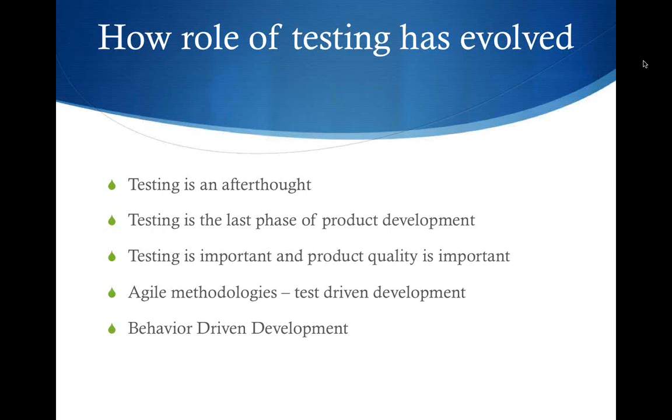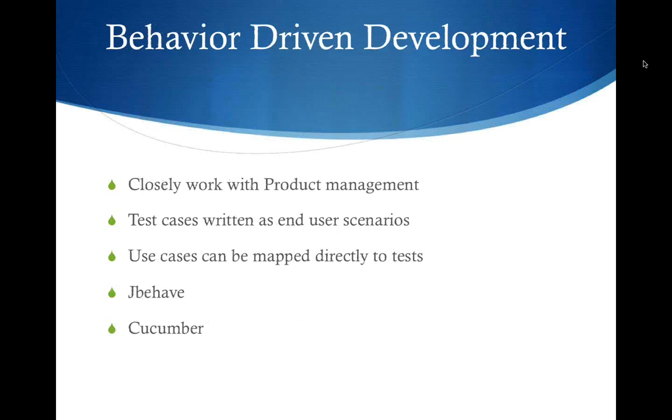QA starts working with product management, and tests are defined at the use case level. I'll give a simple use case. I have a simple mobile app, and the use case is that a user launches the app, logs in, and then browses some functionality. This use case, in these words, would become a test case, and you tie your code behind this test case and directly execute. So basically, you write your use case in the form of test cases, and you tie your test code directly to this use case and execute. That's basically behavior-driven development.